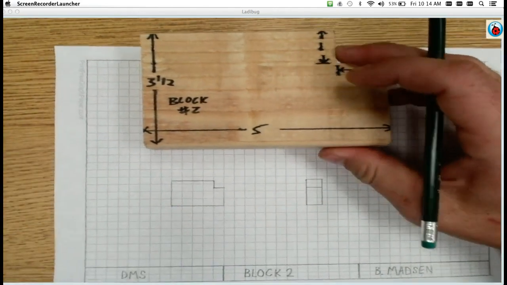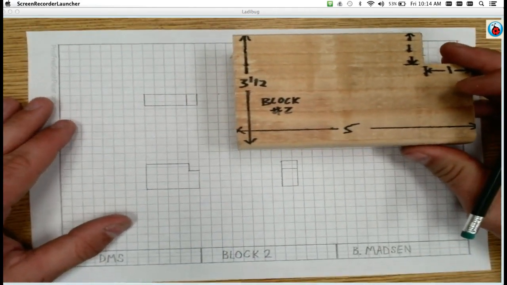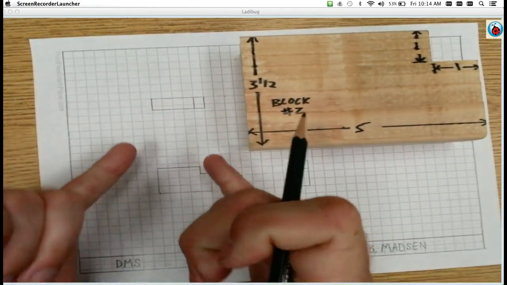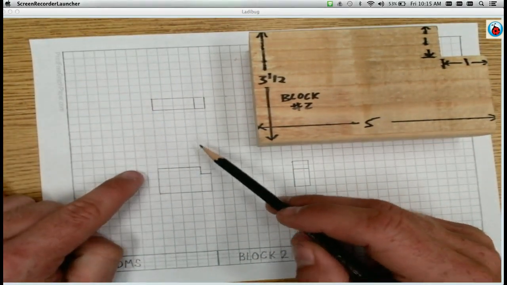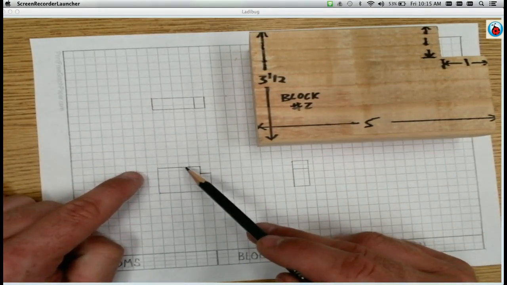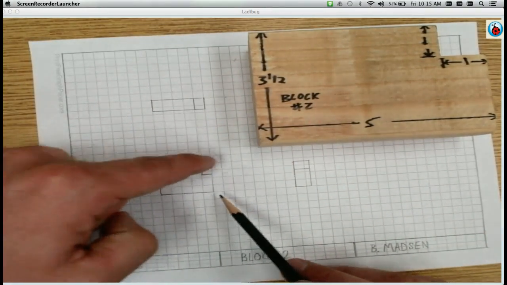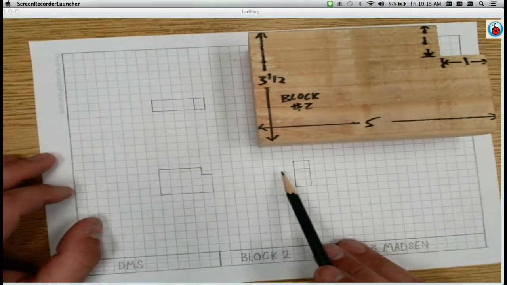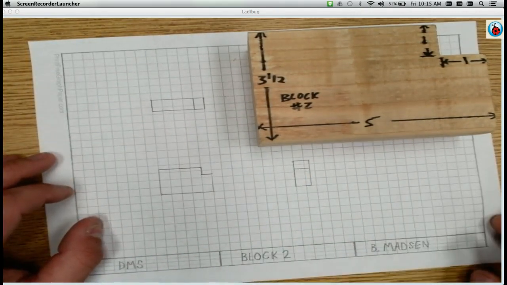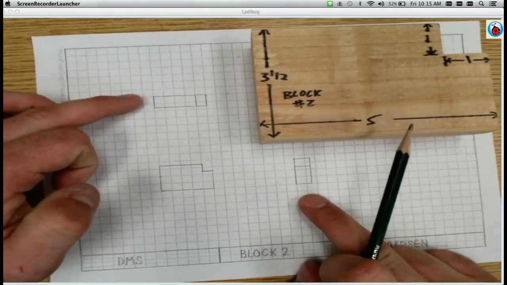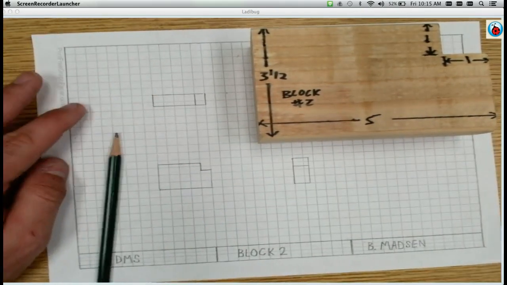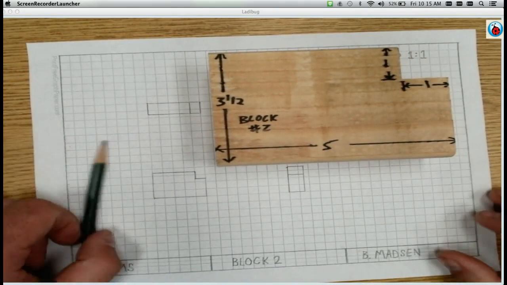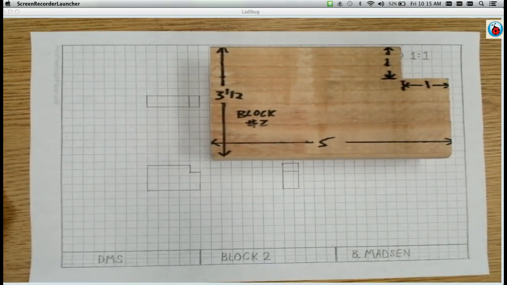Okay, and that's block 2. Everything lines up. The width of front and top line up. This feature lines up. The height of front and side line up. And this feature lines up. And top view and side view share common depth of 1.5. Okay, so kind of double check this drawing, erase and clean up anything you need to, and block number 2 multi-view is done.